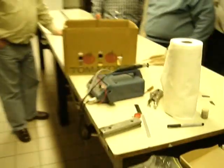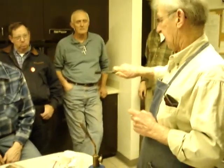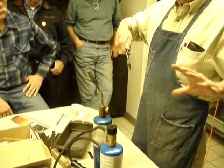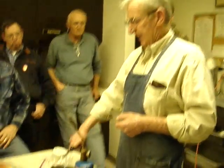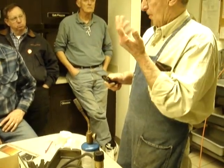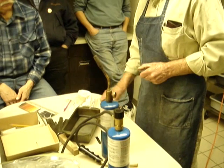When you quench these, you want to go in like this. Get the blade in there quick, edgewise into the quench medium. Don't stick it in like this because you want to quench the whole blade as quickly as possible without creeping up on it. And you don't want to go in sideways like that because you're cooling one side instantly and it could warp more on you. So you want to get it in there edgewise into the quench medium as quick as you possibly can.